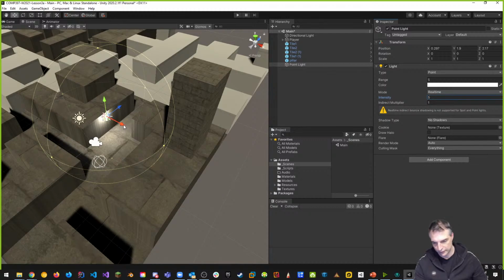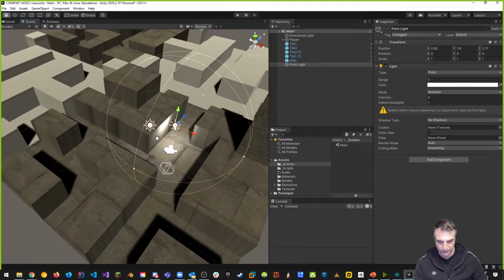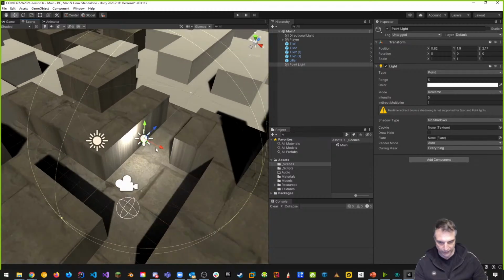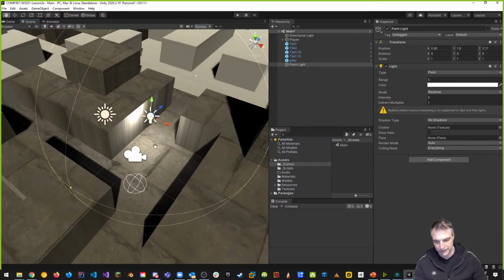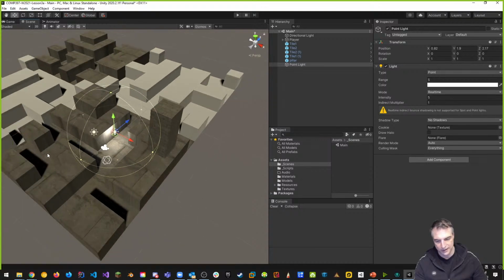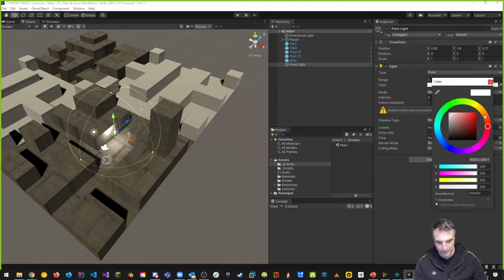Then you can see clearly that there is a way brighter light in the scene than we would have had before. Again, in a daylight scene outside, it doesn't make much sense for there to be a bright light here unless there was a fire. Then we would have multiple lights that would turn on and off to simulate the fire and maybe be a different color. For example, it might be an orange color with a light that would flicker, something that flickers around and is maybe a little bit random.